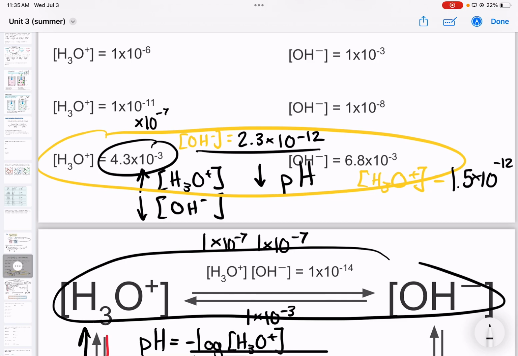And the middle point is the 10 to the negative 7th. So when I say it goes up from there or down from there. And then similarly, if the OH minus is higher, 10 to the negative 3rd, the H3O plus has got to be lower. The thing that's going to get confusing is the fact that it's a negative exponent. I guess we've been dealing with this with K's the whole time. So a smaller number is a higher negative exponent, like 10 to the negative 12th.